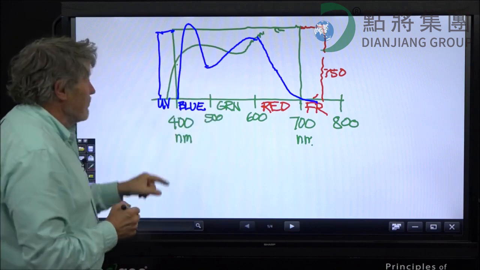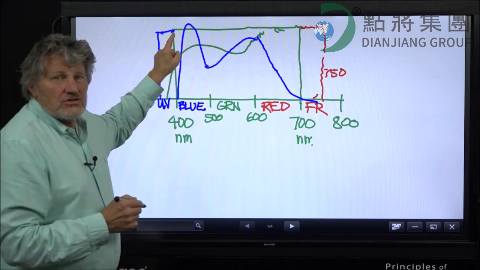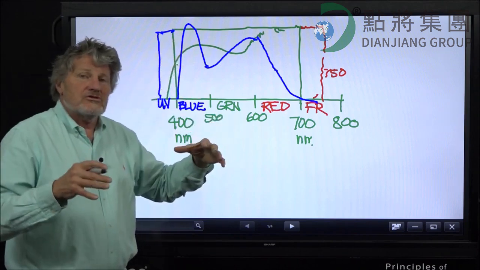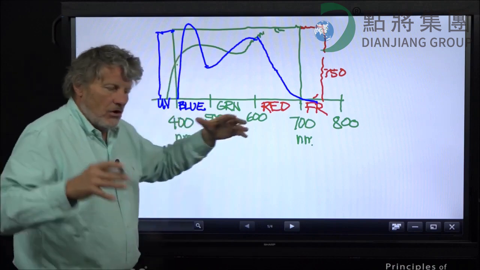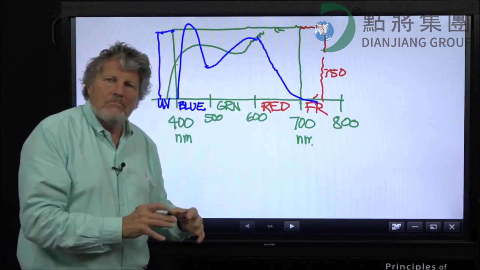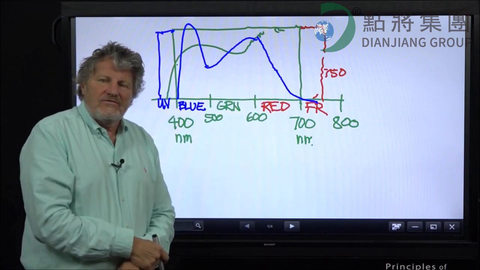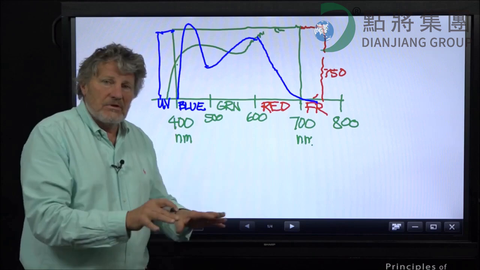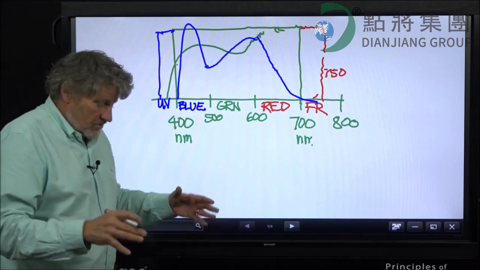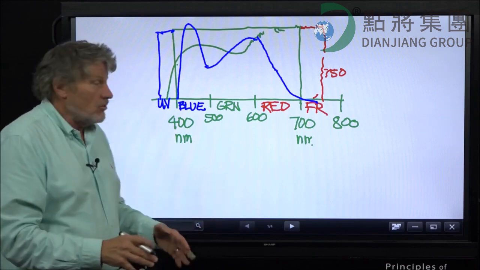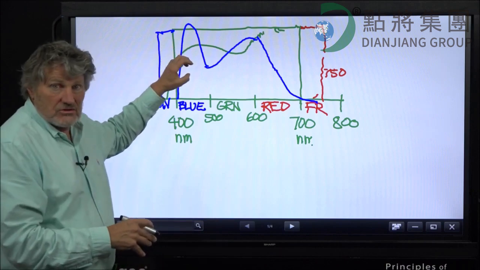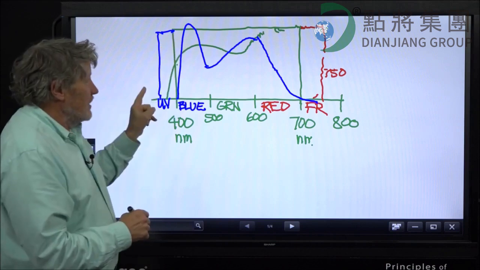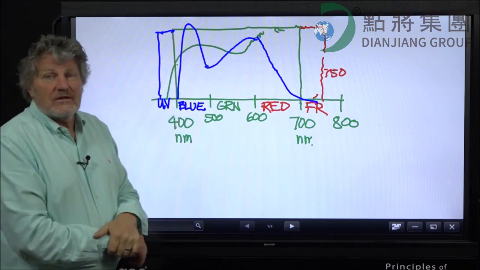But here's the problem. The blue light causes a little less photosynthesis, but more importantly, blue light shrinks plants. So you get all that blue light and you get a small, compact plant. That's often considered bad, but it depends. If you plant at a higher plant density, compact plants can be very good. In indoor agriculture, we want short plants. So high blue light is not necessarily bad. And that's also a very efficient LED.